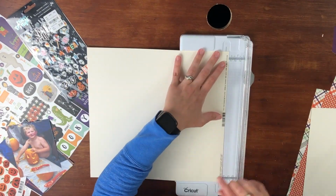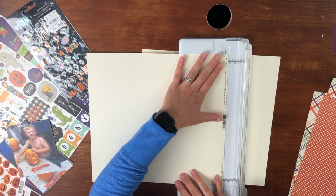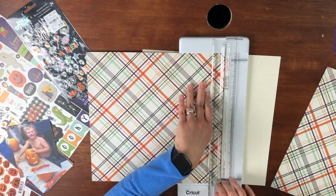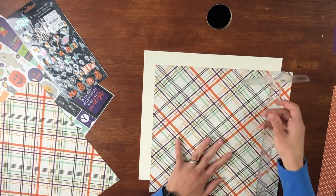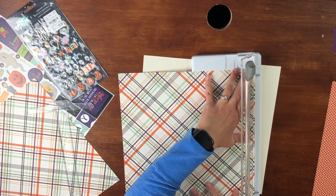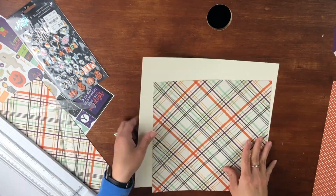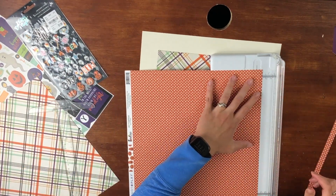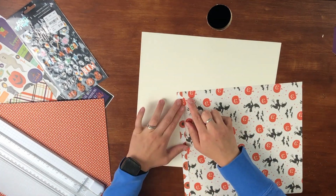So I am back with a two-page layout, carving pumpkins layout. I usually scrapbook in chronological order, but I've kind of been stuck in this fall of, I think it's 2018. For whatever reason I have not really wanted to scrapbook these photos. And so I kind of am making myself scrapbook them this month, or at least try to.